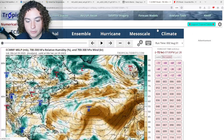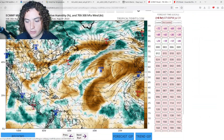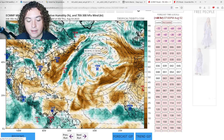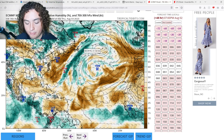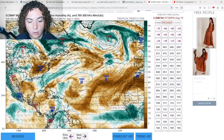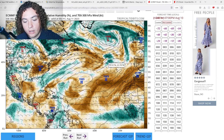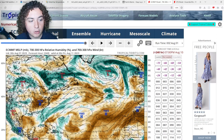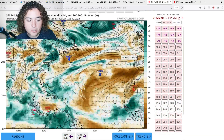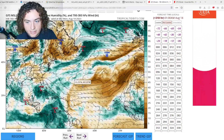We're not seeing nearly as much Saharan dust as we were seeing even 72 hours ago across the Atlantic. In the next two days it's expected to continue and basically be our last line of defense before activity really ramps up. As we get into the second week of August, there's one last burst of dry air, but ultimately it becomes an off-and-on pattern of a couple days of dry air followed by a couple days of moist air.